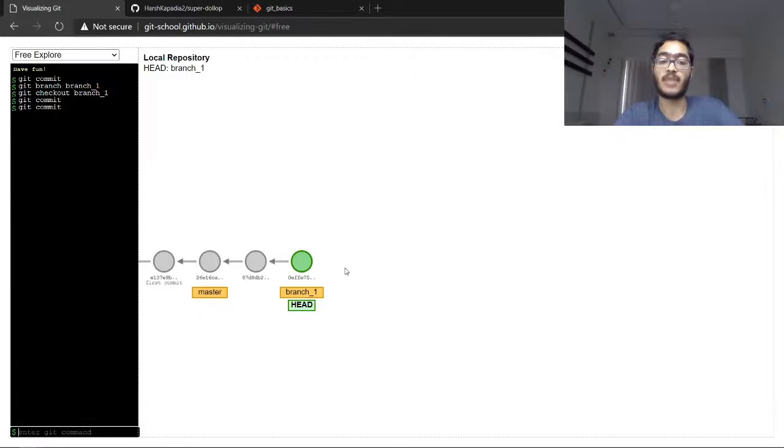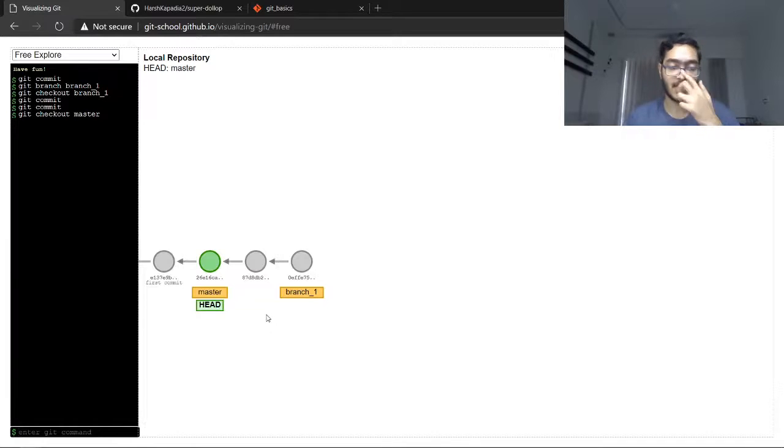If I were to check out master, let me just check out master and show you. Git checkout master. See, head traveled from branch 1 to master. So whenever I go to branch master, you're telling Git, please check this branch out, and the head automatically on its own moves to the latest commit of that branch.